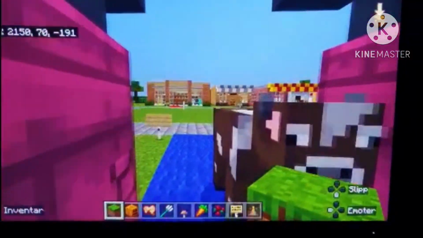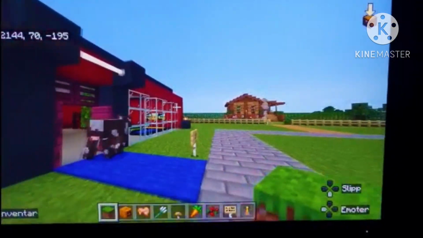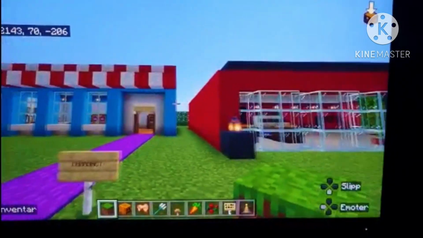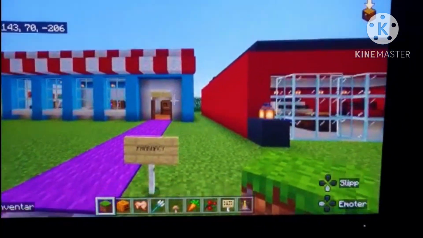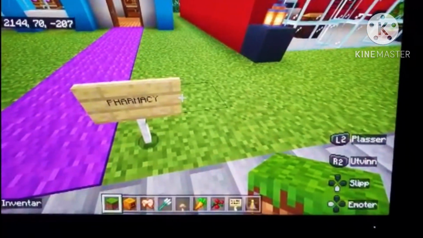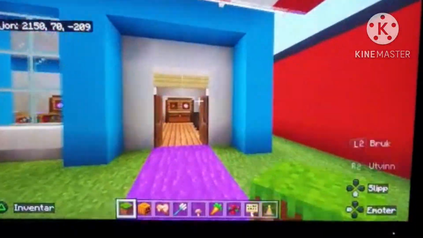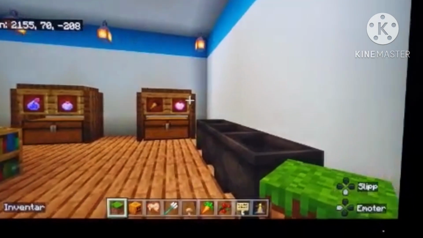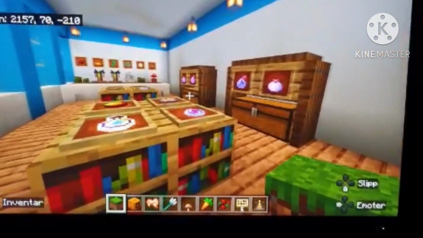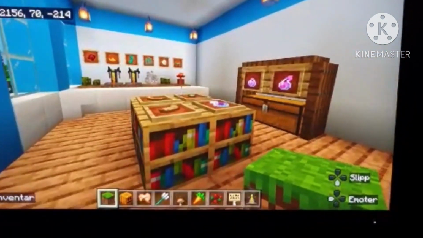And then you said you had some more next to you, and that was a pharmacy. So if you feel bad, you can come here, and it's all kinds of stuff here. So whatever you need, you will find it in the pharmacy.